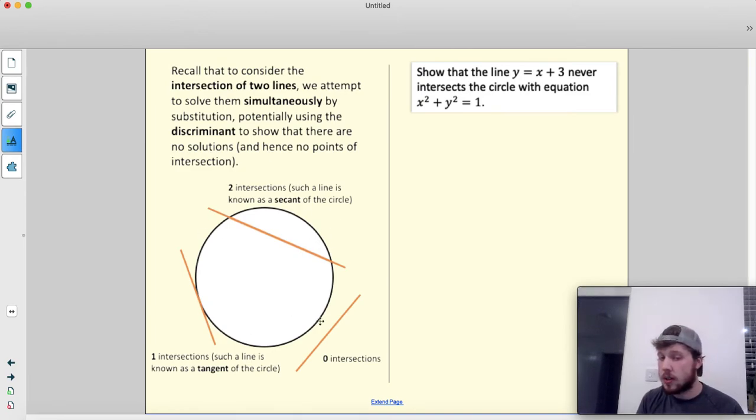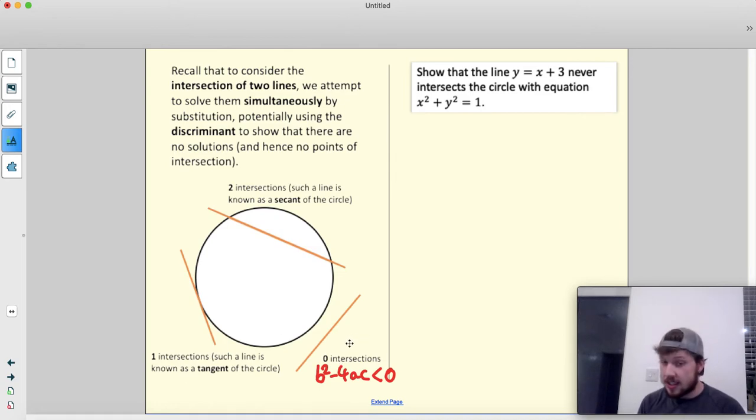The first scenario is that, well, the equation of a circle and the line just don't cross at all. That would mean we would have 0 intersection points. So thinking about the discriminant, that means there would be 0 solutions. When we thought about the 0 solutions, that means b squared minus 4ac. Well, if that's under a square root sign, in order to have no real solutions, it must be negative. So therefore, b squared minus 4ac must be less than 0 for it to have 0 intersection points.